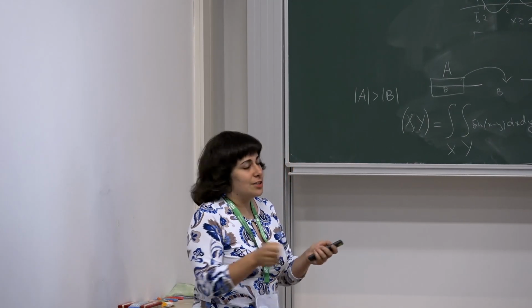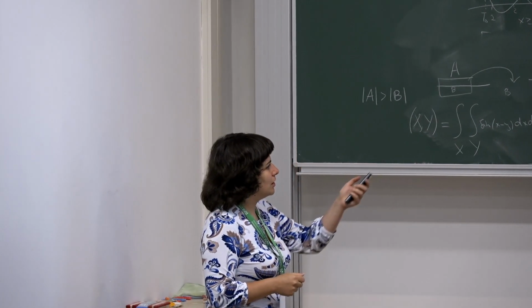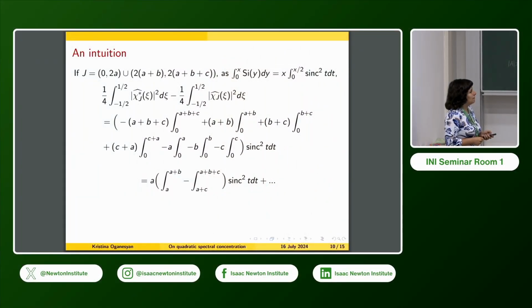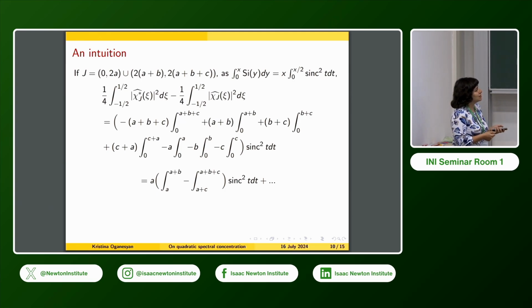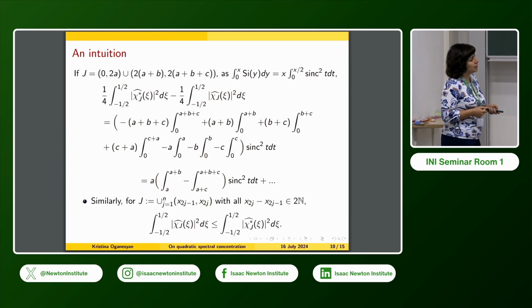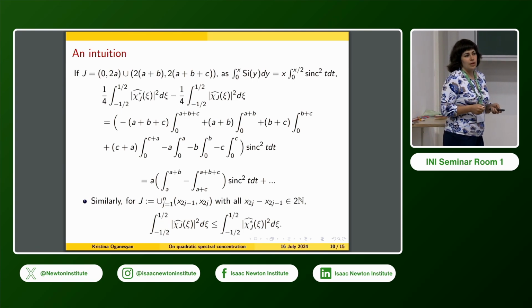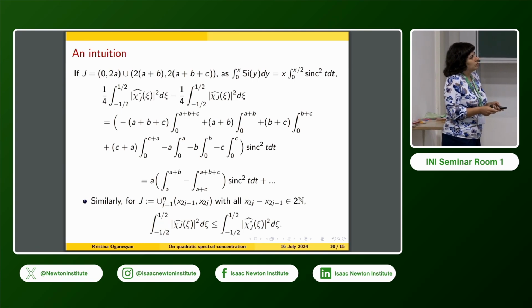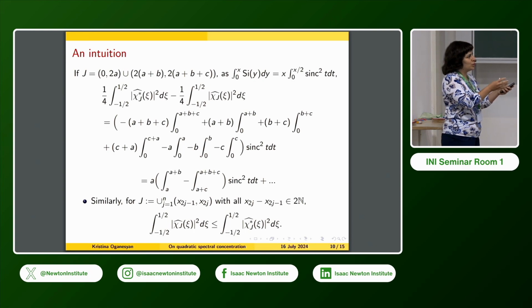And okay, if you're collecting all the terms together, you get this expression here. And look, sinc is periodic with period 1. It's non-negative. And if A, B, and C are positive integers, then this expression here is positive. And you can do the same for the case of n intervals. So the first intuition is that if you're integrating sinc squared near the origin, it's better, because you have this factor 1 over t squared.